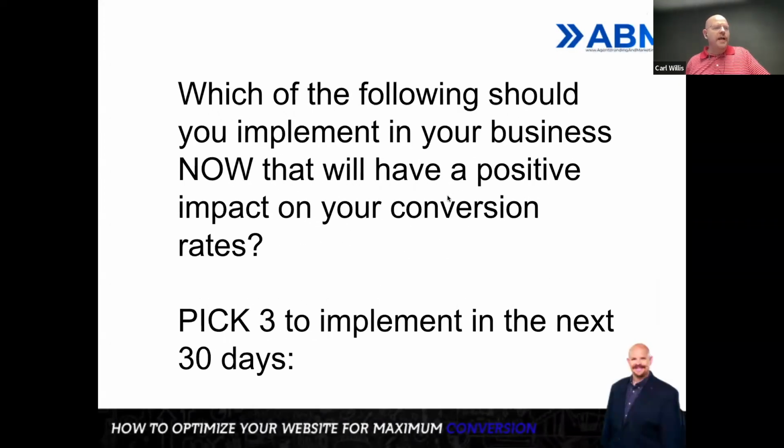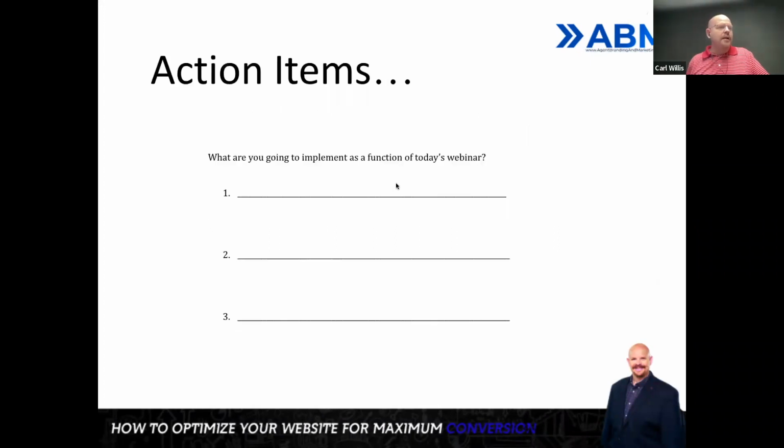So before we do that, though, out of all the things we've covered, go ahead and write down the 3 steps that you need to implement into your website. What are the 3 things that you need to put into your website to make it more conversion friendly? Do you need a picture in there of yourself, of your team? Do you need a welcome video? Do you need a click to call functionality? Do you need to move your phone number somewhere more prominent on the page? Do you need to change your calls to action or create a call to action button? Do you need text and instant chat support?